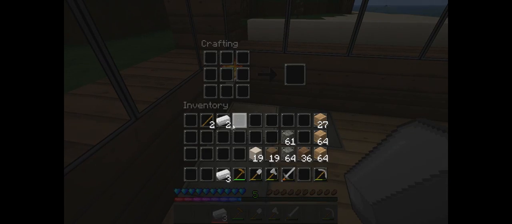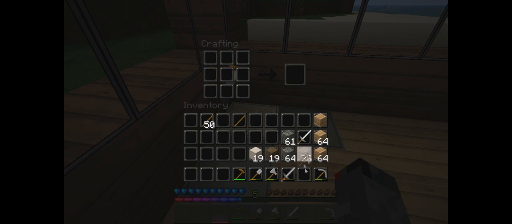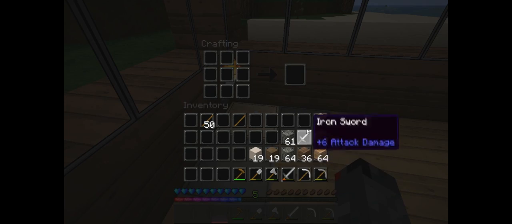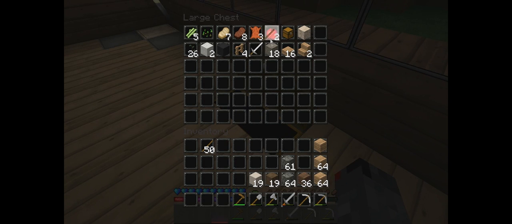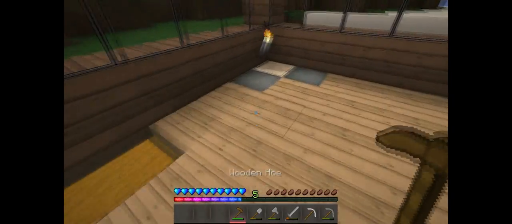Ta-da! Whoa, what was that noise? I just made a bunch of sticks because, you know, YOLO. Isn't that a twelvey thing to say? And an iron sword. 6 damage. And then a pickaxe. Hooray! We'll put the sword in there until I turn it back to normal or easy. And yeah, happy with that.